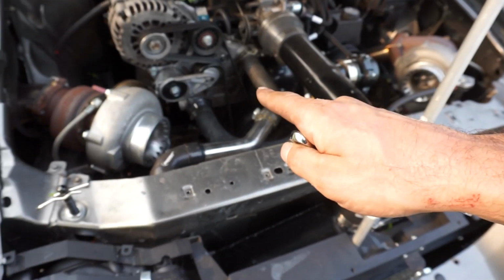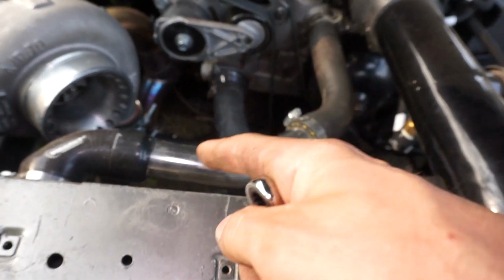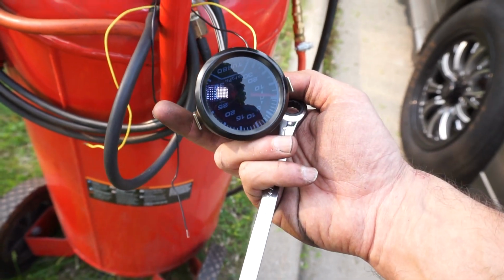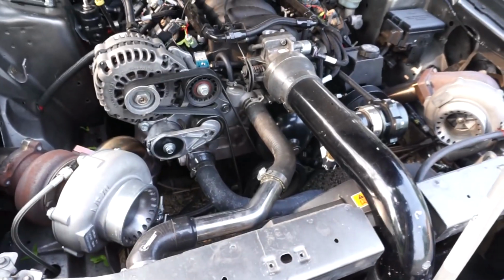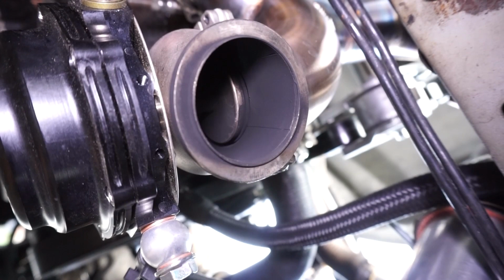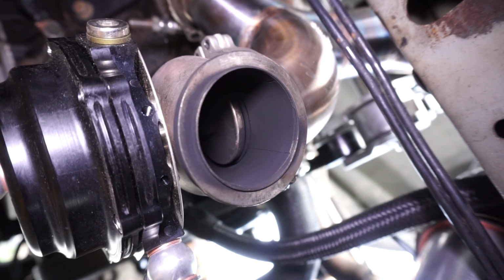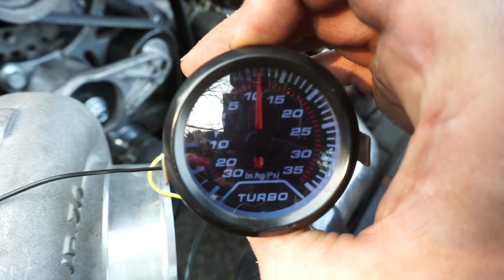Because he added a second spring and now we don't know what wastegate is on this car, I'm going to pull the dump off the wastegate so I can see the valve move, and then I'm going to use the air compressor here. I just took my old boost gauge out of my truck. Just going to verify when the springs start to move so we have an idea of what wastegate is, and then we'll go from there. It wasn't completely accurate, but it worked. I'm just going to turn the air pressure up and watch when this valve starts to move. Alright, so there it moves slightly and it's just over 10 pounds on this gauge.